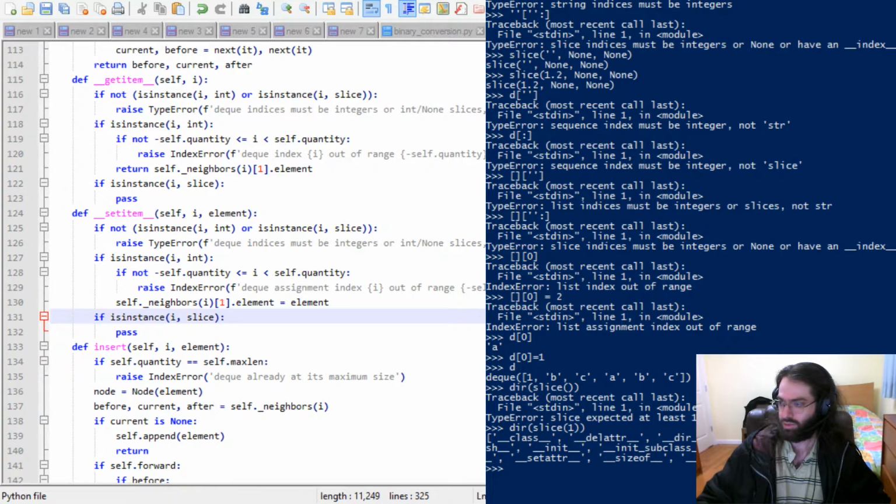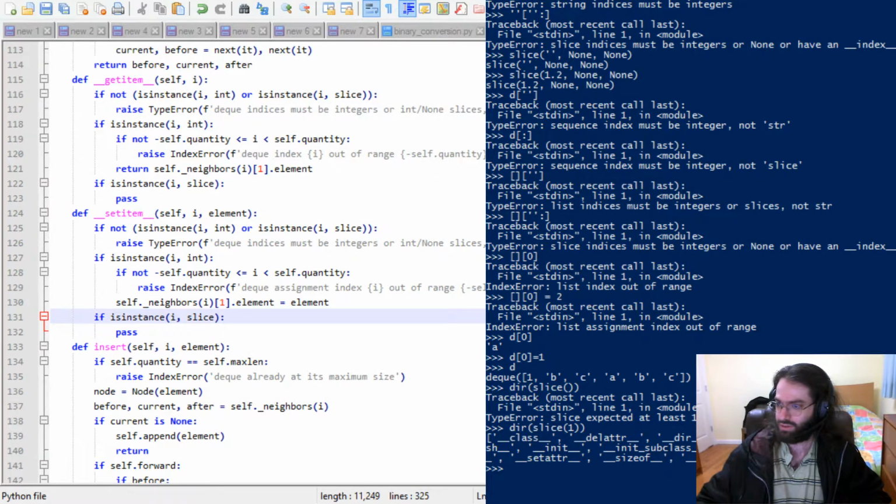Copy.copy, copy.deepcopy. Oh, is there a copy special method? No. There is no copy special method. I think it just works. Copy.copy, copy.deepcopy. Membership testing with in, that's contains, we've done that. Subscript references such as square bracket -1, we have that, we just did that. Index access is O of 1 at both ends, but still O of n in the middle. That's true for ours as well, because getNeighbor tries to go from the closer edge.